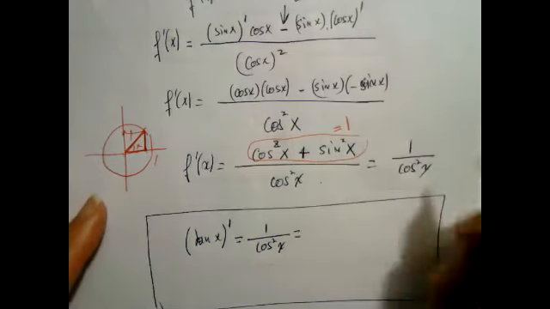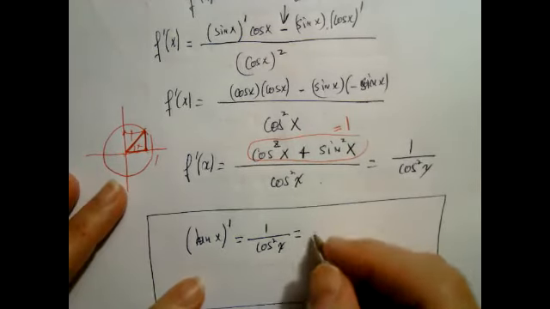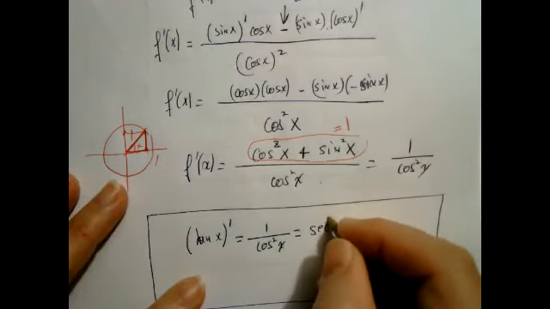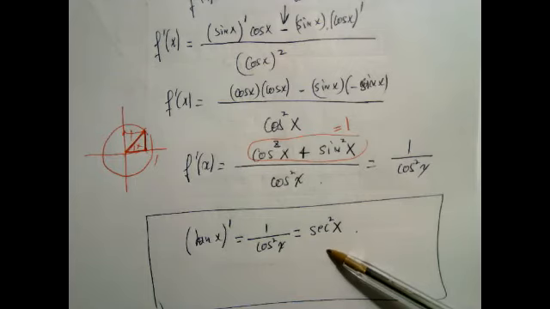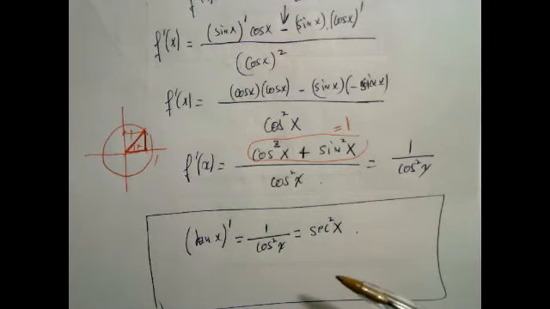You remember? It's secant square. This is secant square x. Okay, so the derivative of tangent is secant square x. I know that we're learning online and you guys can look this up, but I strongly encourage you to memorize those. It's absolutely crucial that you memorize them. There isn't much I can do about it.